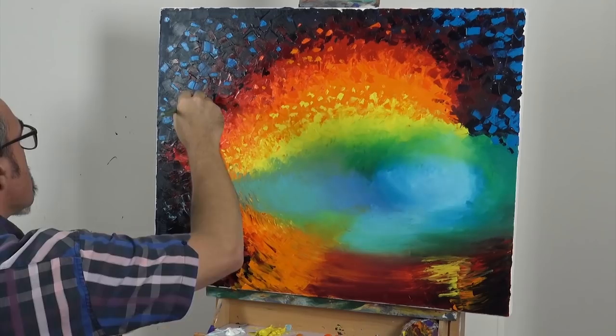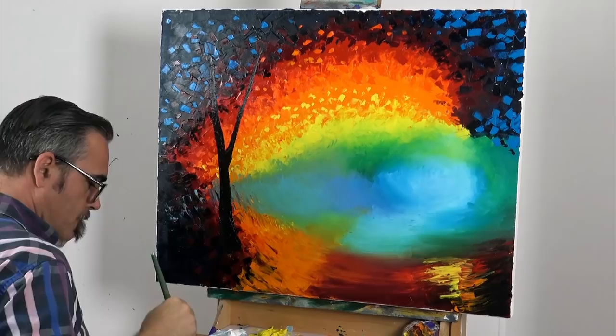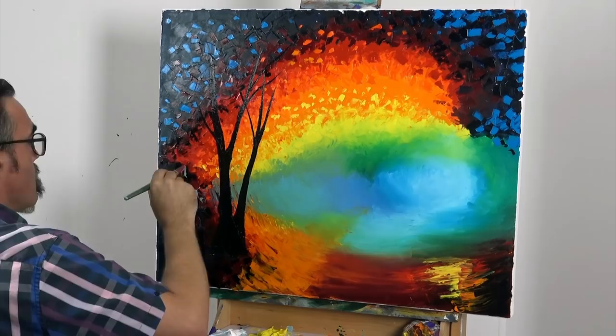Our background is done and it looks fairly loose at this stage, but that's fine as we're still in the underpainting stage and really just interested in where the shapes of colours sit. We can put in our top coat around any details like the trees here.